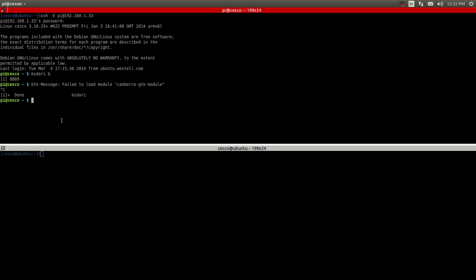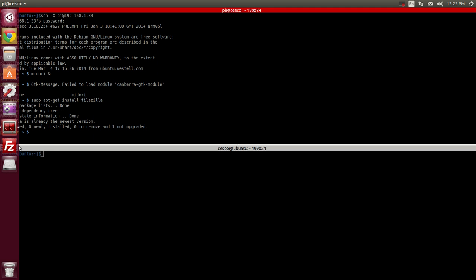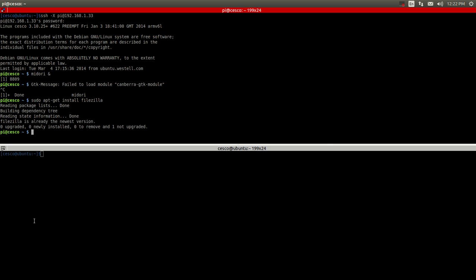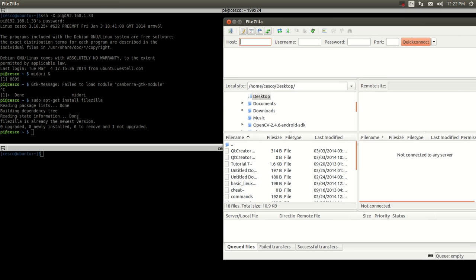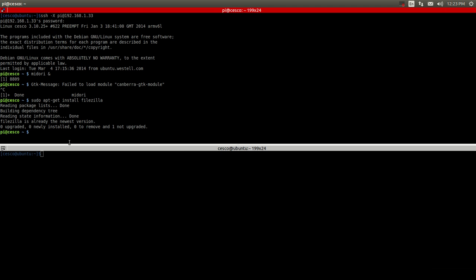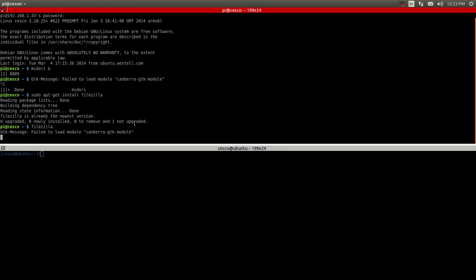So let me show you another graphical user interface. You can use this one. If you don't have it installed already, I'm going to show you how to get it installed. You more likely have heard of it, but I have it installed on my Pi already, and I have it installed on my desktop. This is the one from my desktop, and I'm going to open the one in my Pi, and this is the one from my Pi.